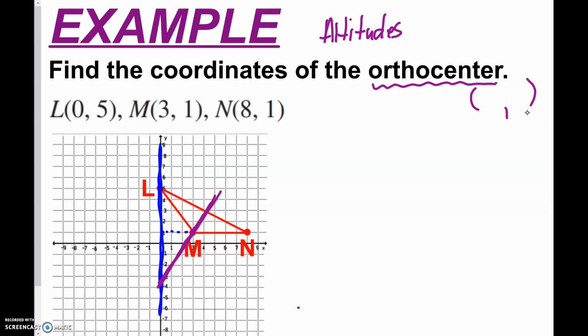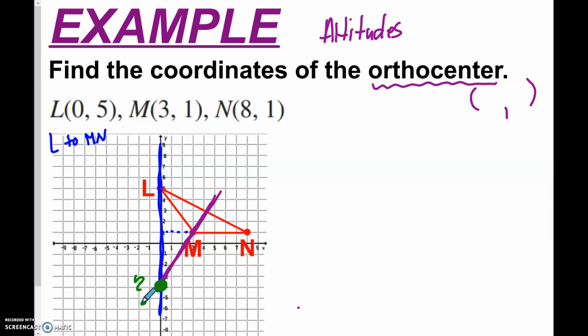What I was in the middle of talking about is this blue one. If we go from L to the side MN, L to MN is the blue one. That is exact, because this one's horizontal and this one's vertical. So I like to use that one, so that's easy. We need to find another line that is going to meet here, and what we're going to do is find out where this point is right here. That's what we're ultimately trying to find.